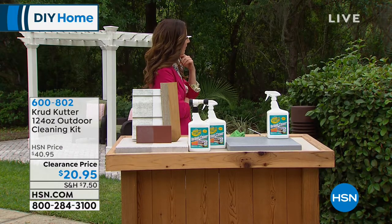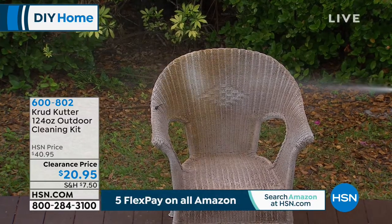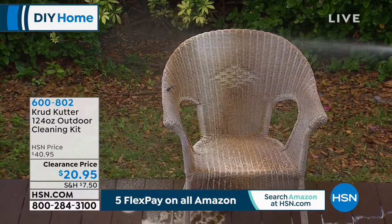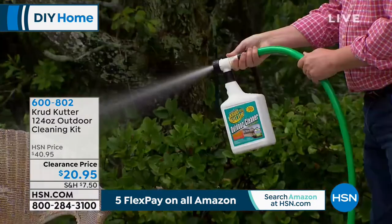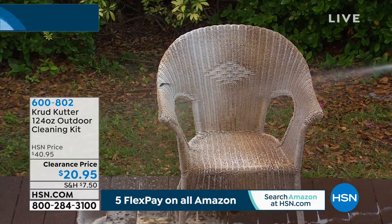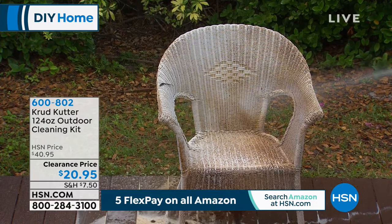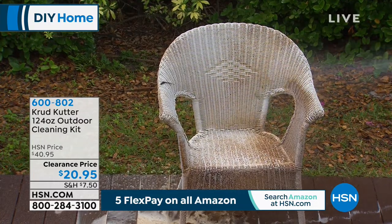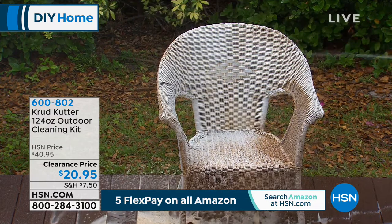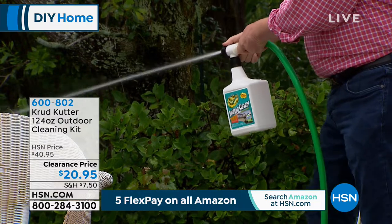Now look at the wicker furniture here. Watch what happens. I'm just gonna do one quick pass through it. Look at this, just a swath that you can cut right through. Just a swath of clean. And again, if your furniture has been outside all year and the snow has finally melted away, what I recommend is just spray it with the full strength and let it sit for a few minutes, then switch it over to the rinse mode, which I'm gonna do right now, and watch what happens.